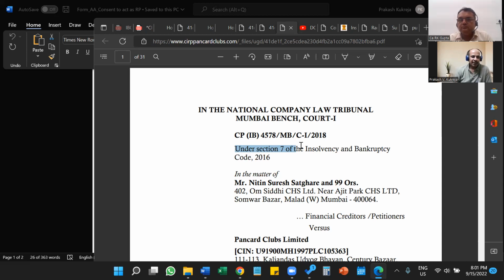Vinayakji is asking, can financial creditors jointly file for CIRP? Can OCs jointly file for CIRP? So there is a very specific provision in IBC that financial creditors together, and there are case laws also. If two financial creditors together, the total default goes more than 1 crore, then yes, they together can file a CIRP. But on the other hand, operational creditors cannot. So to give a more specific example, if there are 5 operational creditors, let's say each one of them is owed 20 lakhs, together makes 1 crore, right? They together jointly say, chalo abhi CIRP file karte hain. No, it is not allowed. Each of the operational creditors should have a default of more than 1 crore.